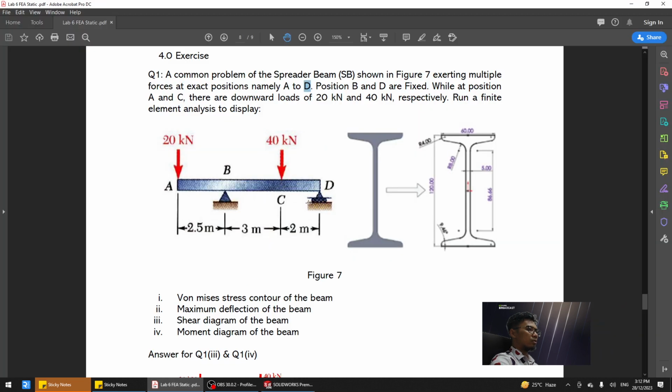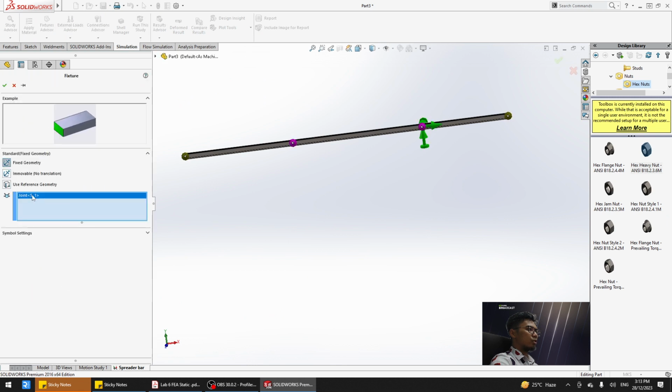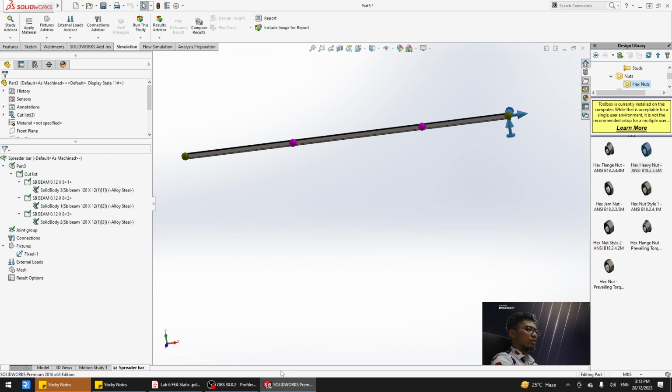Oh, dia bukan situ tapi di hujung. So you can edit that. Edit definition. Bukan join sini. Macam mana nak edit dia? You right click, clear selection lah. Ambil hujung sini. Okay, join. Itu fix position.